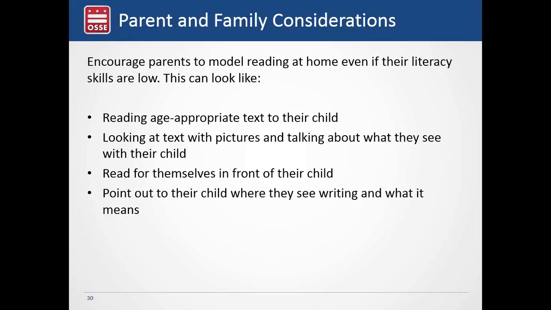I'd be remiss if I didn't bring up parent and family considerations. It's great to encourage parents to model reading at home, even if their own literacy skills are low. This can look different ways. One thing that parents could do is read an age-appropriate text to their child or with their child. Parents could also just look at a text that has pictures, and if they're not literate, focus on the pictures and talk about what they see with their child.